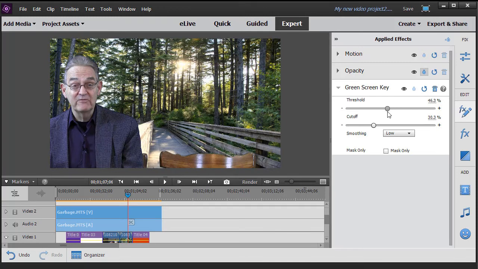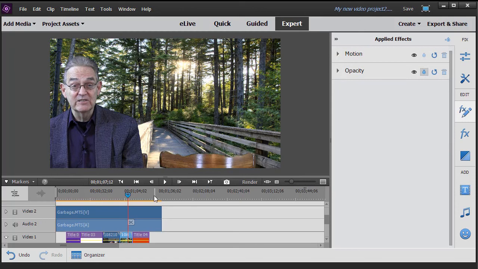Again, I'm having some issues in the corner here. And the hair is a little on the dark side here on this one. If I turn this down, he disappears. And so that would probably be about the best range I could get in that particular clip, which isn't too bad. Okay, let's look at the next one. The next one is red.